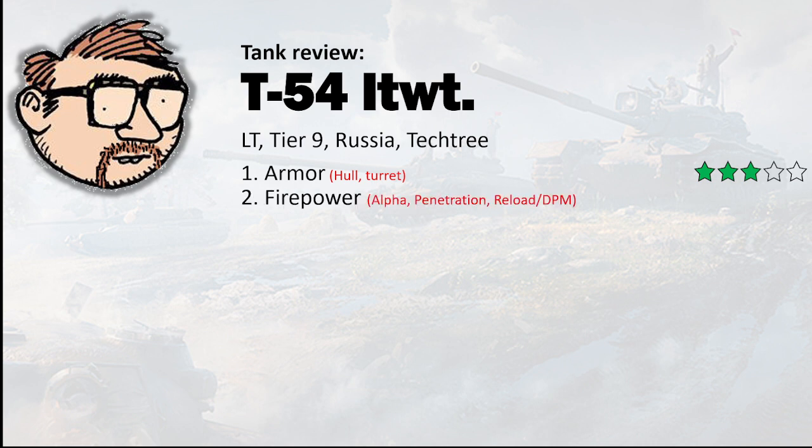Let's talk about firepower: alpha, penetration, reloading, and so on. This isn't the best in this class. Especially on the starting ammunition, the penetration is pretty lousy. I have to spend a lot of gold ammunition if I want to make sure that my shots are penetrating, and still I don't penetrate with those gold ammunition shots. Alpha damage isn't that special. It's more like lower tier, let's say tier 7 tanks' alpha damage, and reloading or DPM is pretty okay, but yeah, firepower isn't that good.